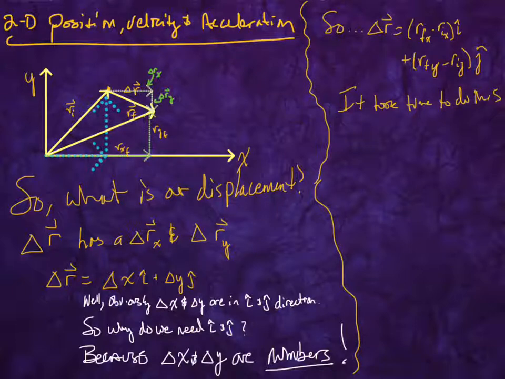Now, it took time to do this, did it not? Not just to write it down, but it actually took time for the object to move from one position to the other, from our initial to our final. So that would imply that it is going to have a what? It's going to have a velocity, because our displacement divided by the amount of time that it takes is going to give us a velocity. And our average velocity is, of course, given by our displacement divided by our time, delta r divided by delta t.